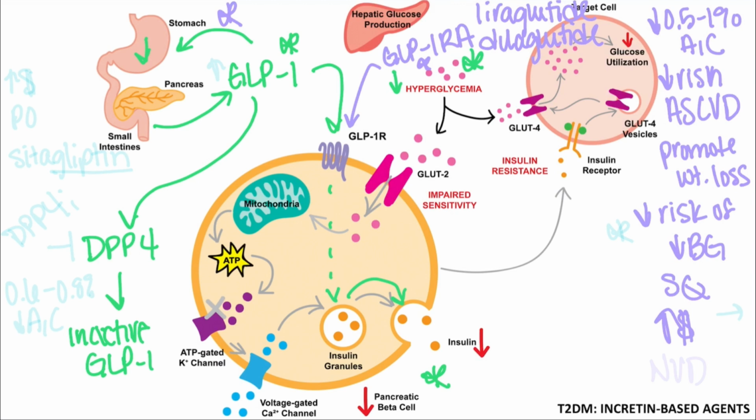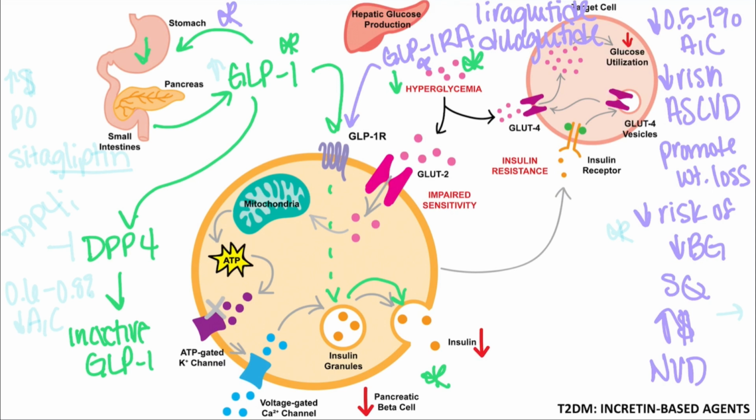Unfortunately, because we are supplementing a hormone, which is usually tightly regulated, this agent does come with a black box warning for medullary thyroid cancer and multiple endocrine neoplasia syndrome. So patients need to be counseled on signs and symptoms of thyroid cancer, for instance. The main side effects are nausea, vomiting, and diarrhea, and there is some risk of acute pancreatitis. So there are a number of benefits that come with these agents, but lots of patient factors to consider first. But this is going to be one of our first-line options, especially with obesity and cardiovascular risk or disease.